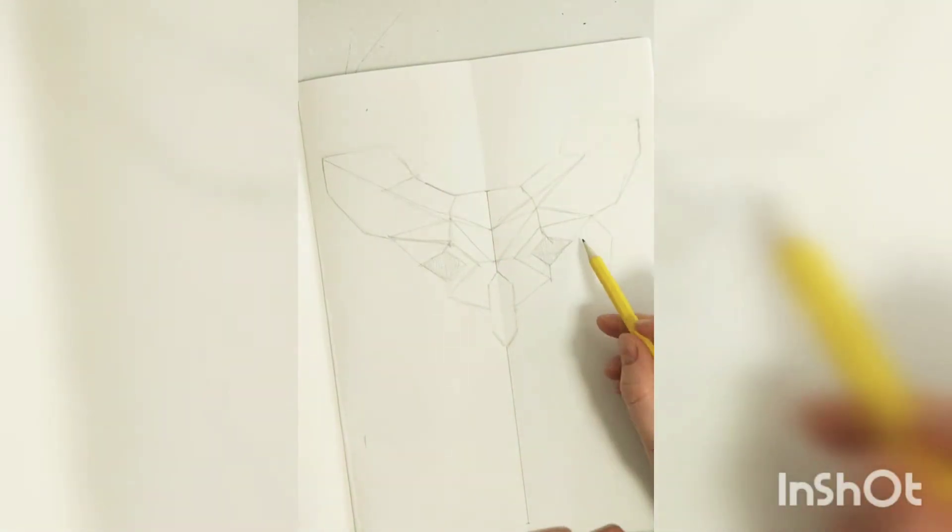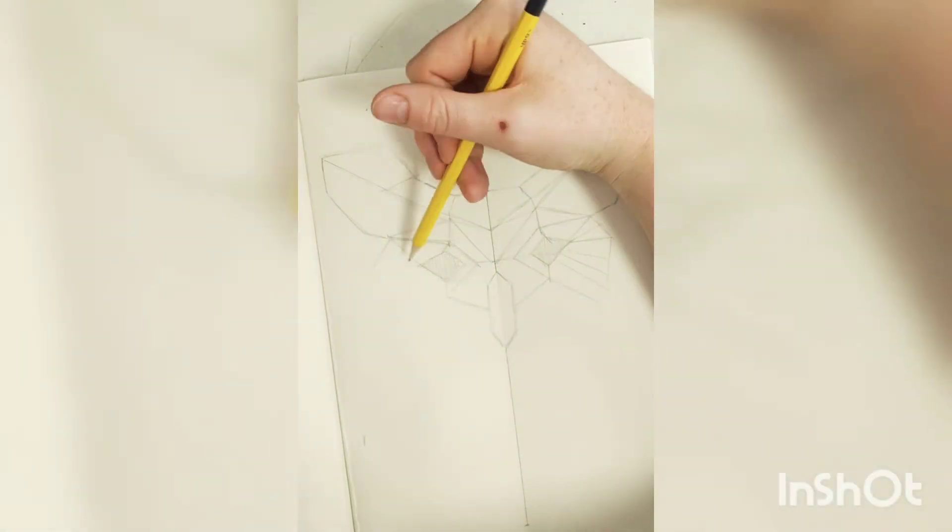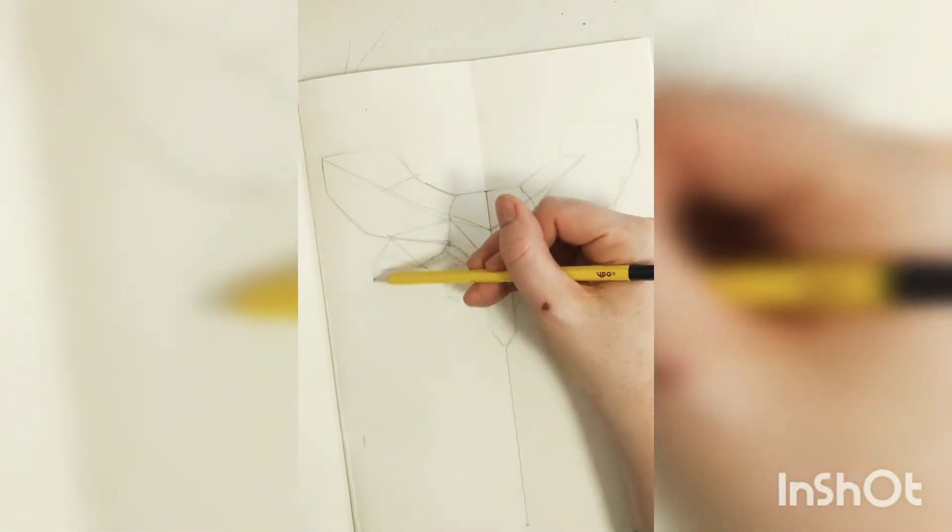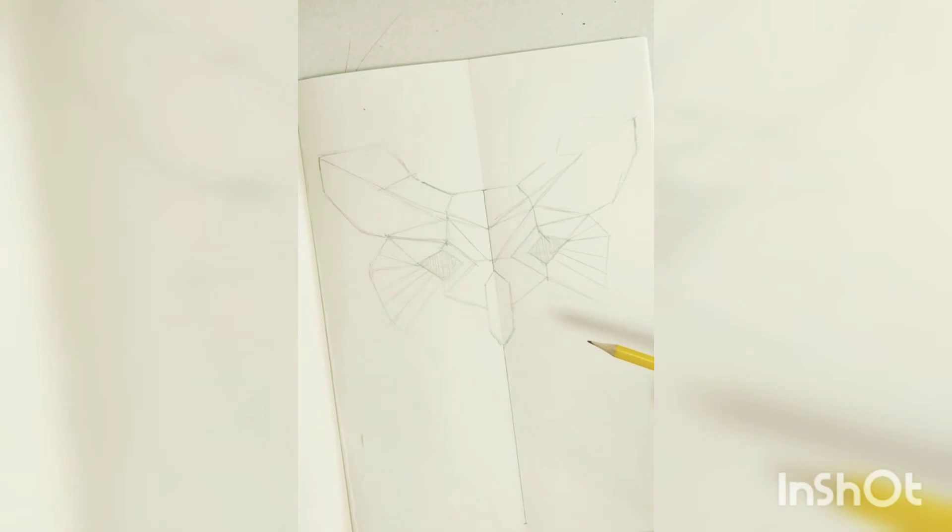So there I was trying to get to the middle of the nose, the beak, I should say. But I hadn't quite got it in the right place. So I went back and rubbed it out. I'm just always looking at where my lines should be, what angles they should be at and how many I should have.